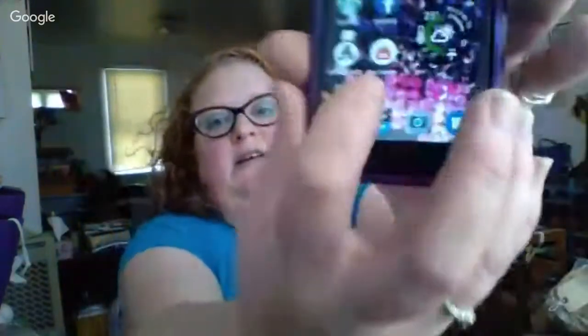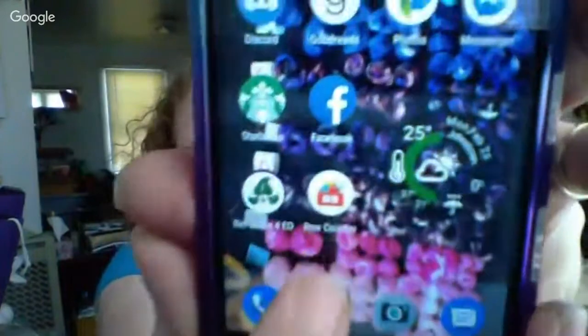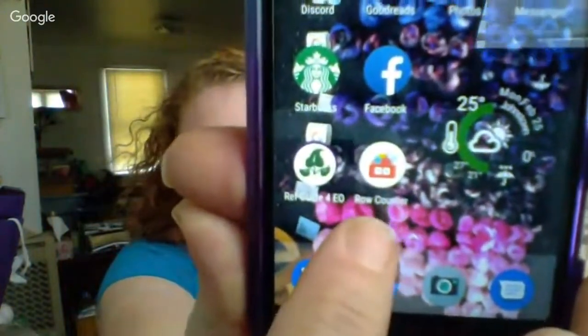So I'll show, like, this is the app again. Let's see if it'll focus on here. So this is the app and what it looks like, row counter. It looks like one of those little doohickeys that you put on the end of a needle, right? Yeah, so it's really worth it if you're looking for a row counter app. And I've tried a bunch of different ones, and that one by far is my favorite. I like that you can upload right from Ravelry. Like you log into your Ravelry account and just download it. That's cool.